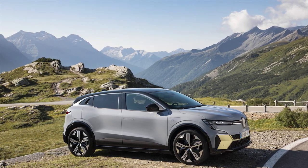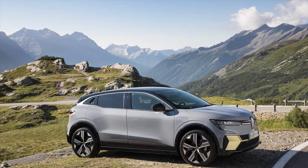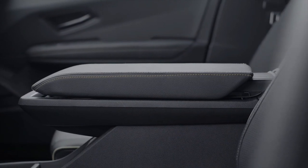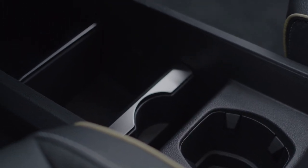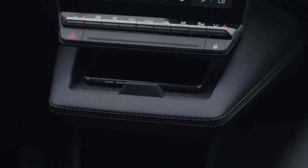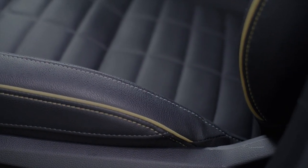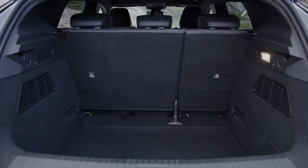The Megane E-Tech is genuinely a service-based vehicle, not just drive and go. You also get 26 advanced driver assistance systems divided into three categories — driving, parking, and safety — putting it at the top of its class for driver comfort and passenger safety. On sound, there is a premium Arkamys sound system as standard on entry and mid-level trims, and a brand-new Harman Kardon top-of-the-line sound system on the premium trim, optional on mid-level.